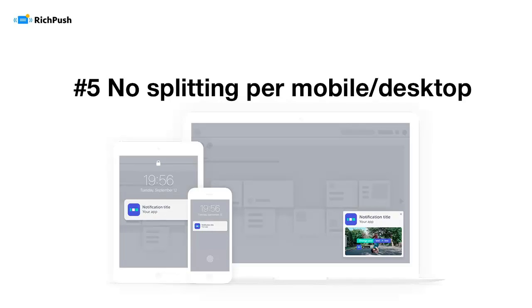Not splitting by mobile and desktop. User experience on mobile and desktop is different. Therefore, running the same campaign with the same creative on both mobile and desktop is not the best approach. A little disclaimer here though: if you target all devices in the same campaign, you can definitely split them in the reporting. This will give you some information, but the best way would be to run separate campaigns for various devices.